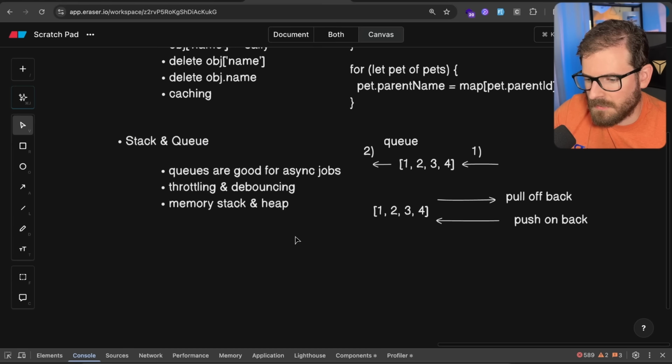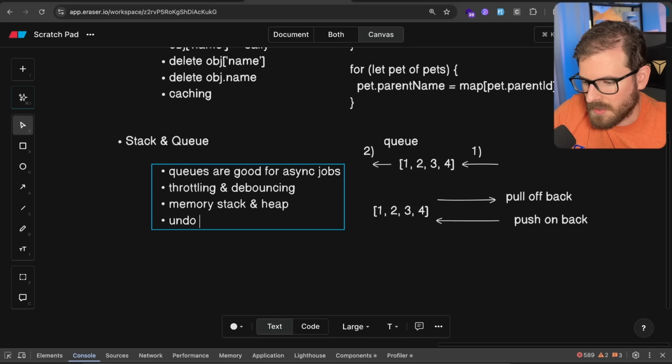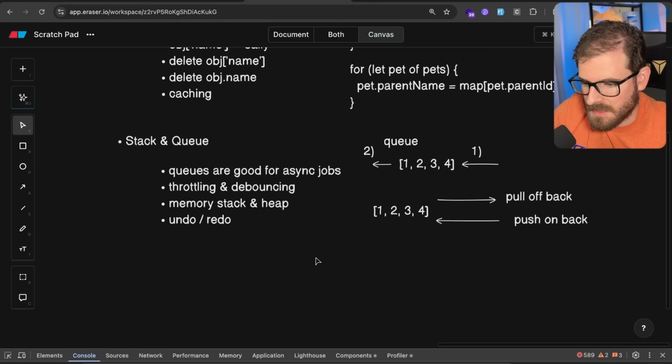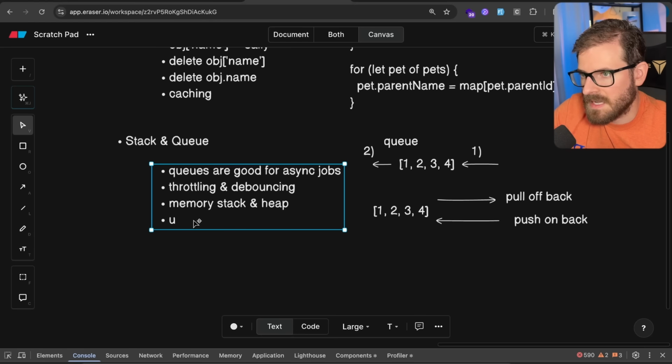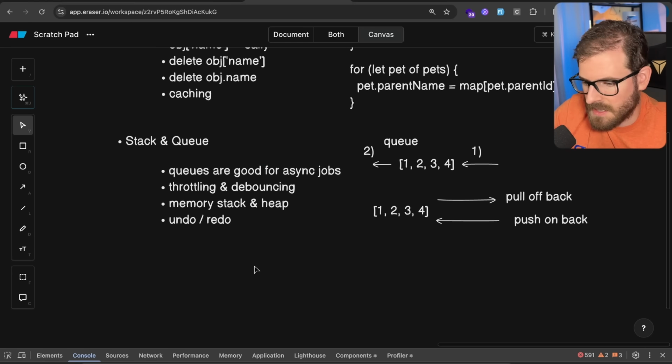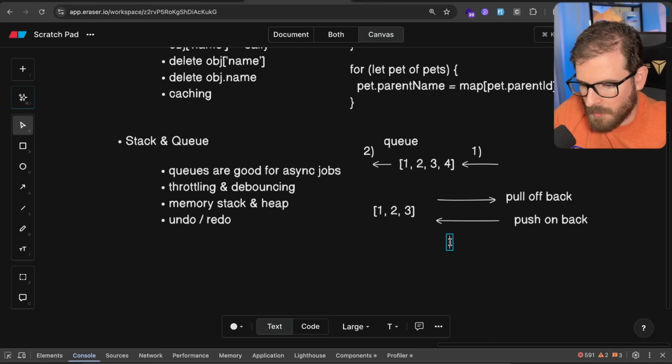Now, a good example of using a stack is the undo/redo functionality that you might have seen on many sites. For example, when I do a Control Z, notice how it just undid what I did. If I do a Control Shift Z, it adds it back. They're probably using a stack where every modification of this canvas is pushing a command onto this stack, so that when I do a Control Z, it looks at the last command that was done and finds a way to revert it. And then it probably pushes that onto another stack. So that 4 would be popped off, probably put over here onto a different stack. So if I do a redo, it'll take the 4 and push it back over here, right?